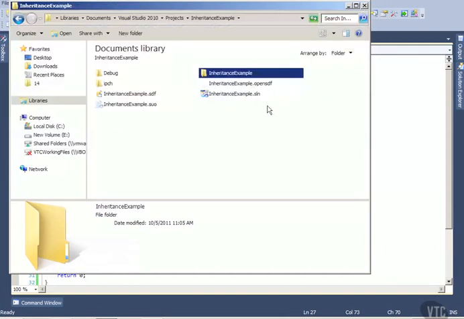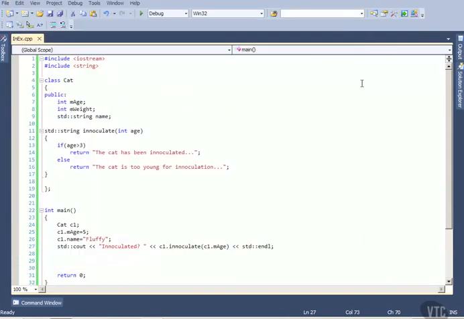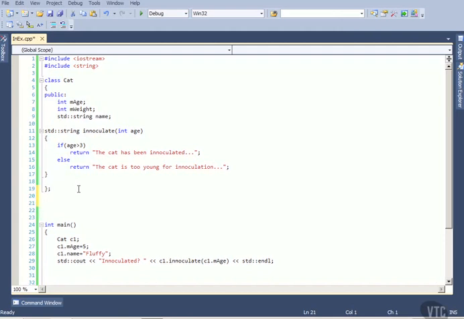So let's just minimize this and close this. Now, here is our deal. This is great for most cats. However, when we work with certain cats, like Persians, we have to check to see if they've been checked for ATI. What is ATI? Don't know, don't care, just made it up, but it sounds like one of those veterinary doctory types of things, okay? So we're going to have to create a new class for all of our Persians, okay?